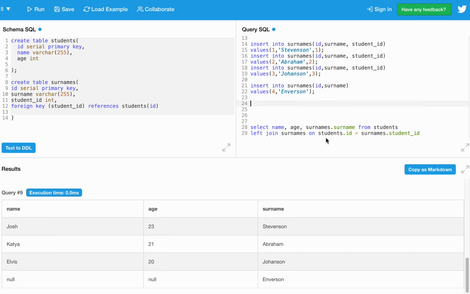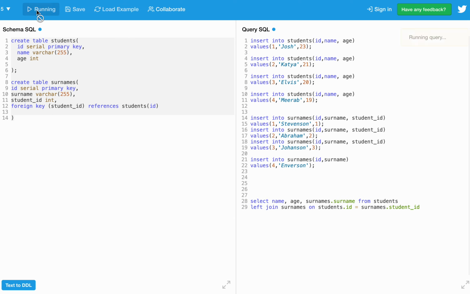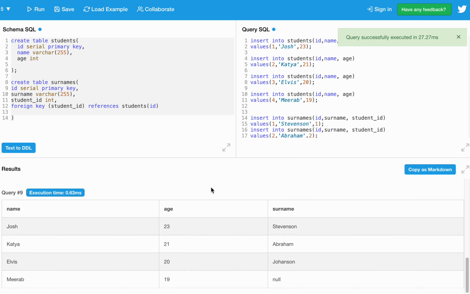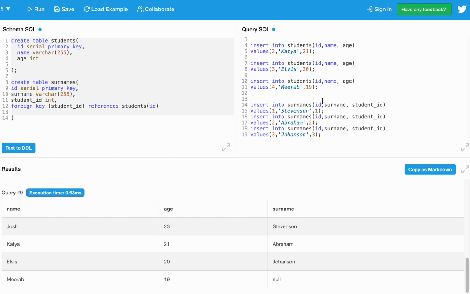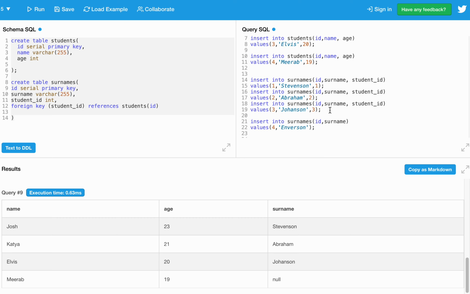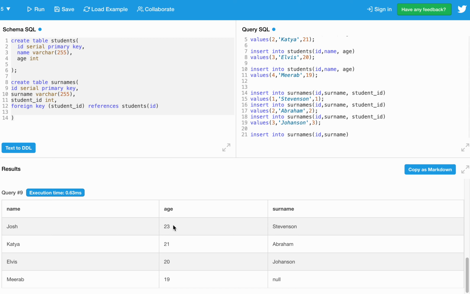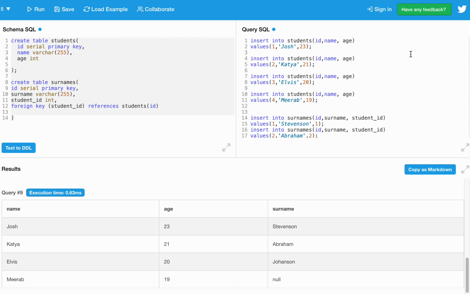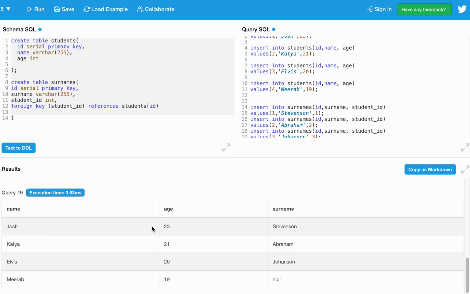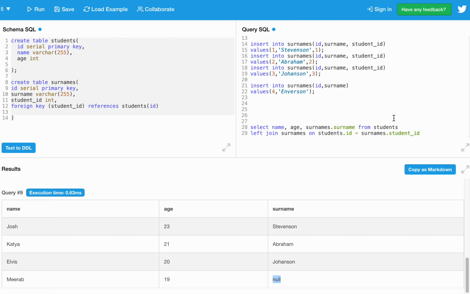So we will see Josh, Katya, Elvis, Mirab. Why do we see Mirab here as well? Because we have Mirab in the students table, but we don't have a matching value for Mirab in the surnames table. So that's why it will show us Mirab, and for the matching value in surnames table, it will show us null.